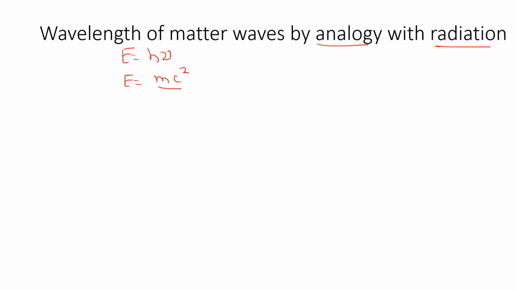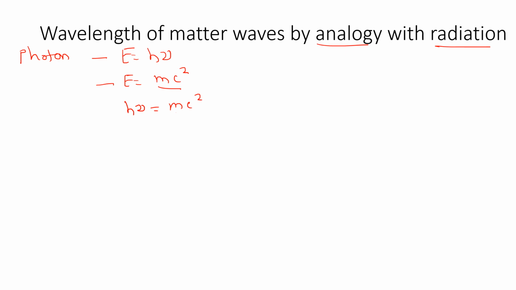So if we are applying both these to a photon, then we should be able to equate these two. The photon with a frequency mu should be equivalent to a particle of mass m, mc square, right? So this we are deriving for a photon. These are the things related to photon only, right?